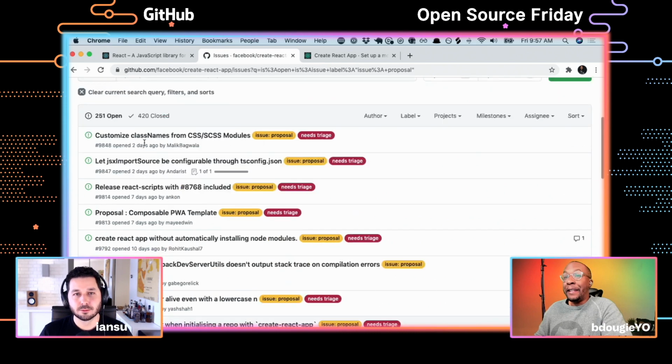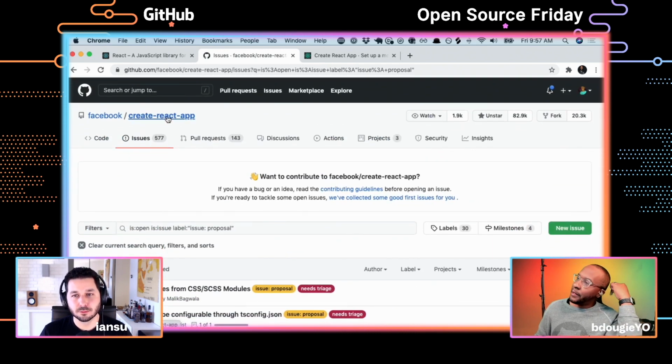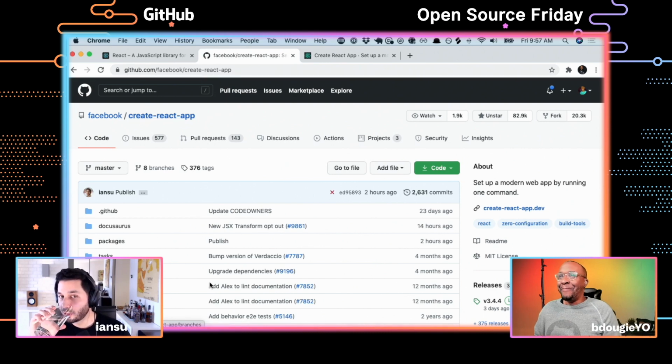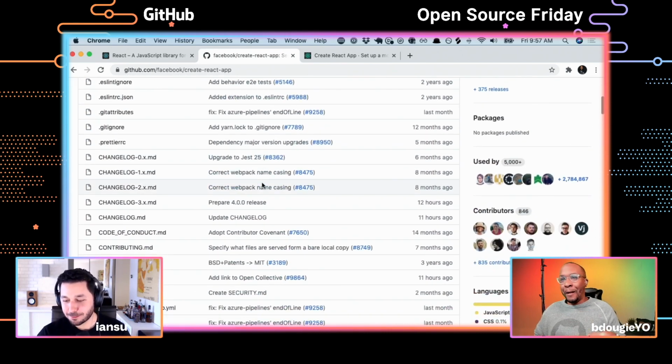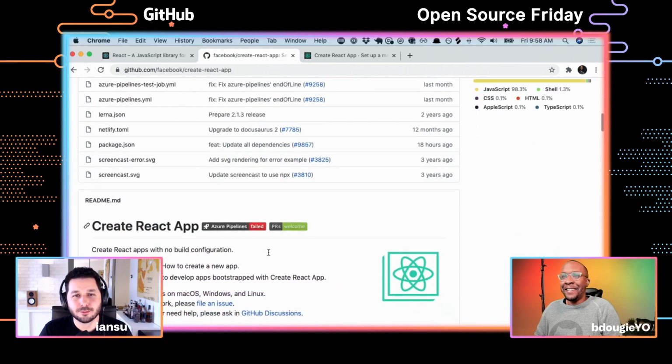That's good to know, because I get this with my projects too. To be very clear, my project is not anywhere near the level of Create React App, so no one needs to cry me a river. But what I'm getting at is I get a lot of drive-by PRs, people submitting features that I don't see as valid for the project I'm working on. Right, a couple of those, like TypeScript or wanting to change the way I do linting. Thank you very much for the PR, but I don't think I'm going to change the way I do linting this far into the game, unless the linter I'm using breaks.